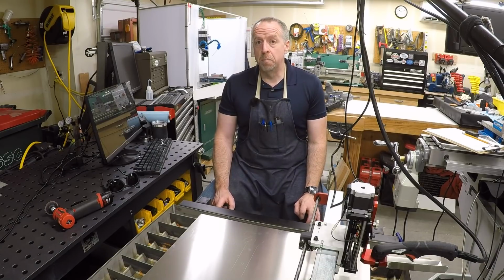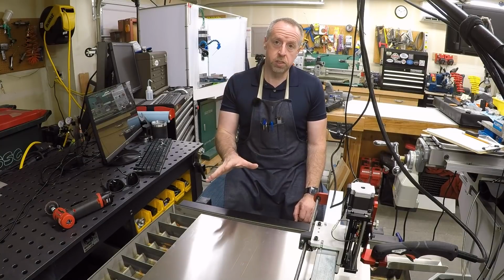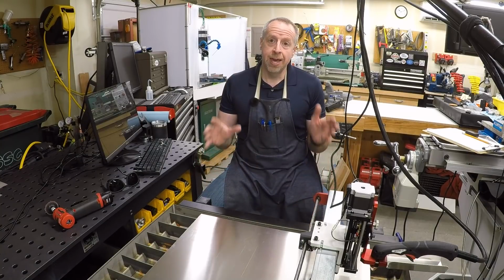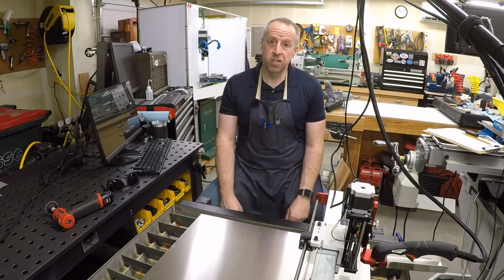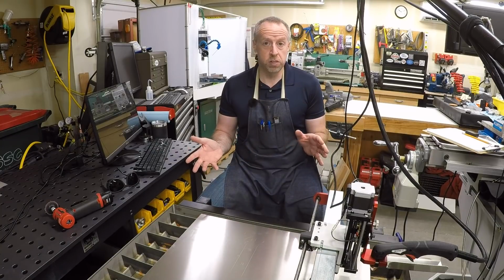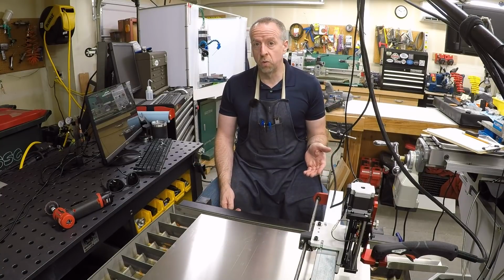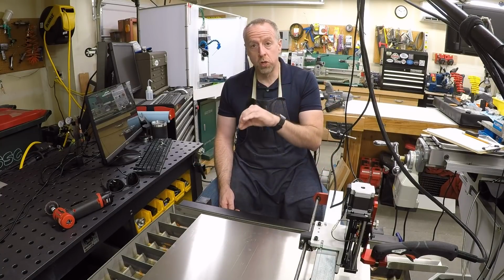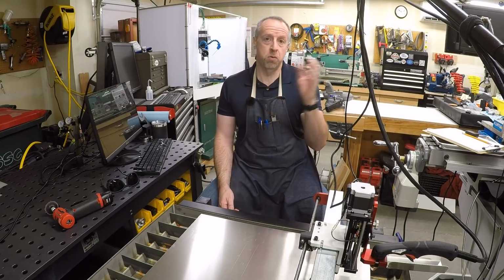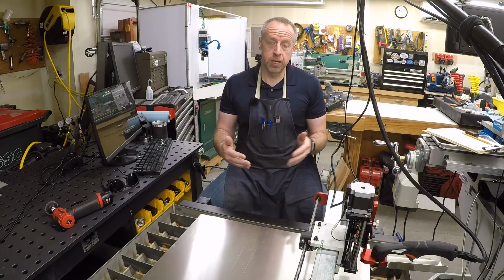Now, I've gotten a bunch of requests to talk about the software workflow for the Langmuir Systems Crossfire plasma table. And to be honest, the documentation that they provide on their website is not great. If you have just the basic table, then they have a series of videos that walk through all of the steps. But if you have any of the optional accessories like the Z-axis or the torch height control, then you have to ignore certain parts of the video and supplement with written documentation on the website, and you have to figure out how to put it all together.